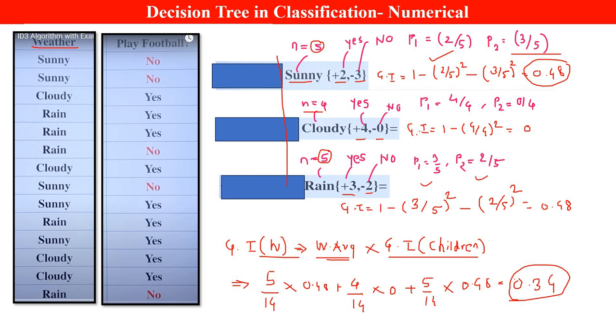So see the difference between entropy and information gain. While calculating the information gain, we subtract the weighted average multiplied by entropy from the parent entropy value. But in the case of GI, we don't have to subtract anything from the parent value. Just multiply the weighted average by its GI value for that particular feature. So we don't have to subtract anything. This is done for the one column.